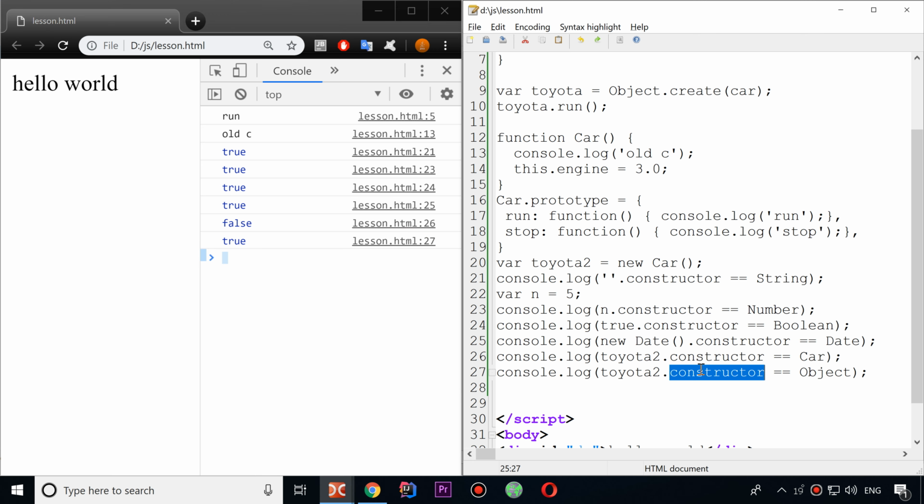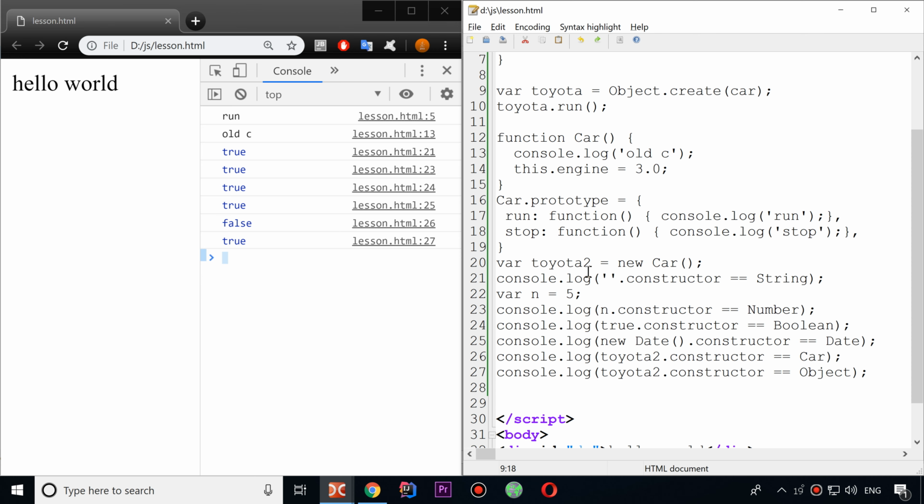So constructor of Toyota is Object, as you see. So when I delete it, you can see, yes, this could be a little bit confusing, but Object is constructor of our Toyota too.